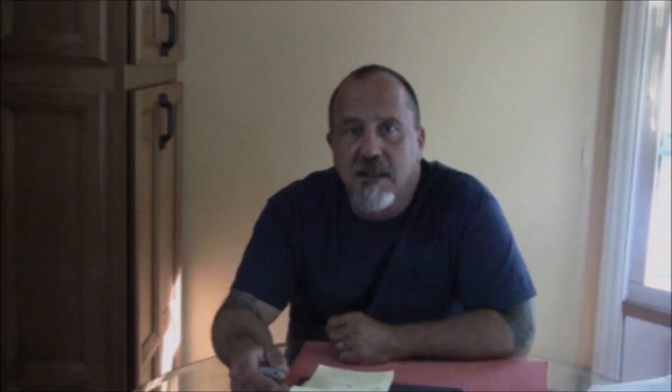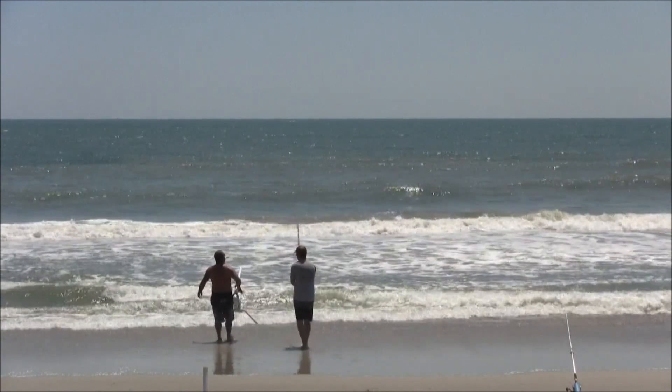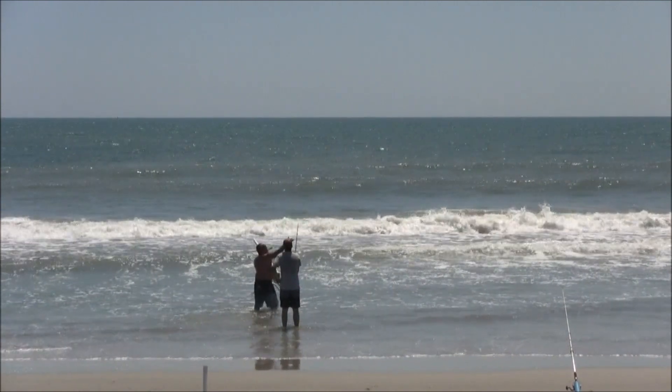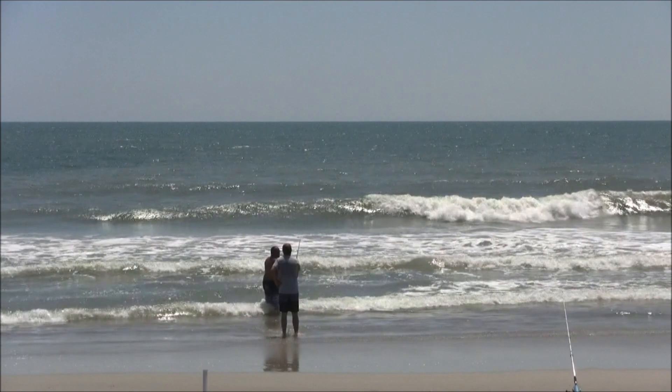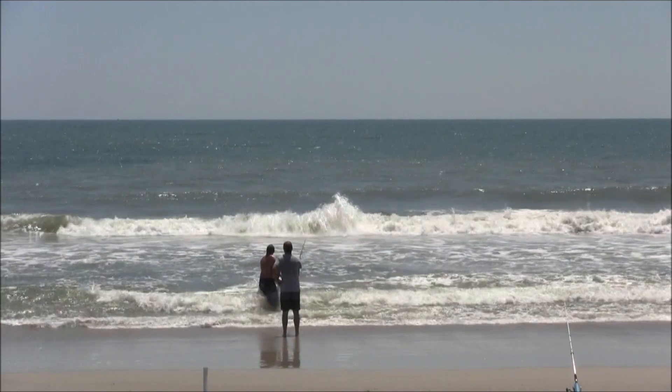We had a lot of wind blowing south, so with these long shots the line was actually getting blown by the wind and carrying the bait south. So I did this next shot at a really low angle. I still got a pretty impressive distance — probably 80 yards or so, which is still further than I can cast. This shot was charged to 80 psi: low charge, low angle, but it still worked really well and avoided the line getting dragged by the wind. There it goes — you'll see it hit right about the middle of the screen.